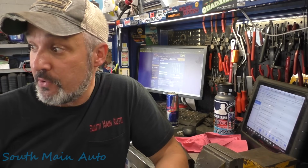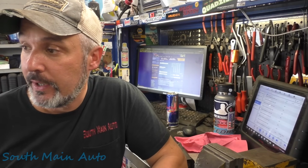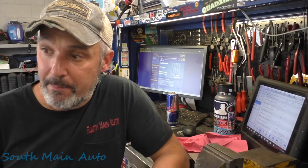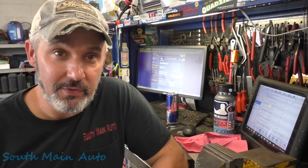If you live in a part of the country where you don't use salt and you can actually drive your truck for more than 10 years, then this may not be the best solution for you. What's ultimately going to happen is it's going to continue to burn oil on the number 4 cylinder, or at least that cylinder, and eventually it's going to take out the catalytic converter. So at that point, if this customer came in with a P0420 or 430, I'm going to verify how much oil this thing's burning.